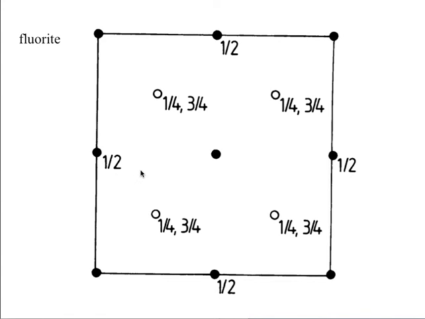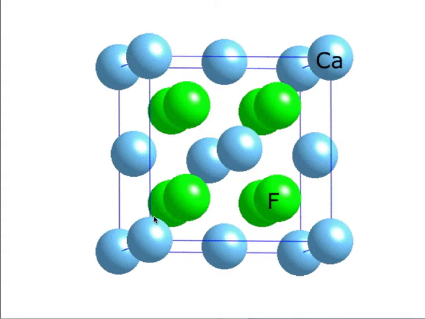Now this is yet a more complex cell. The motif placed on the cubic F lattice is now three atoms: a calcium atom at 0,0,0 and two fluorine atoms, one at 1/4,1/4,1/4 and the other at 1/4,1/4,3/4. It is a motif of three atoms placed at every single lattice point and that is what it would look like in three dimensions - even more messy. This is how elegant this method is: you start with one of the 14 Bravais lattices and if you know the motif it is very easy to generate the whole structure.